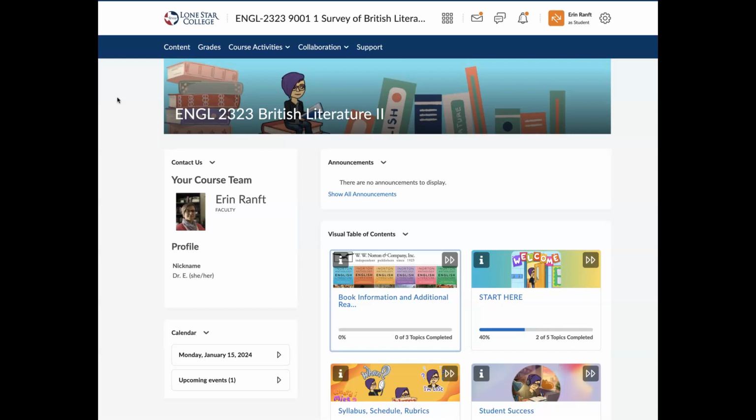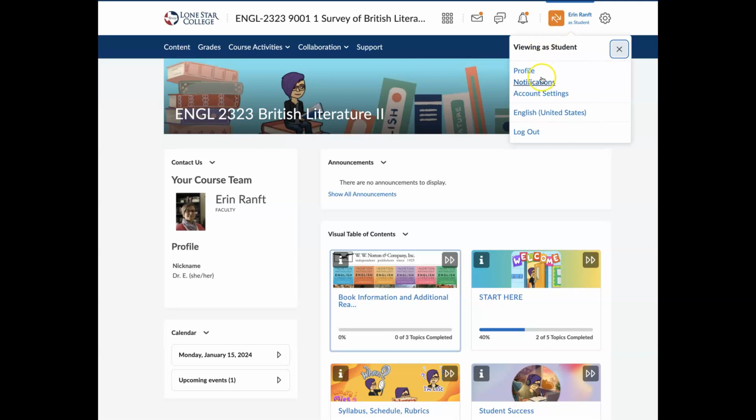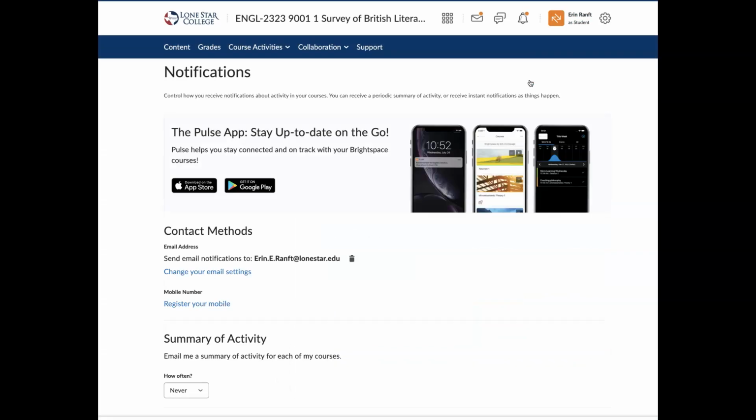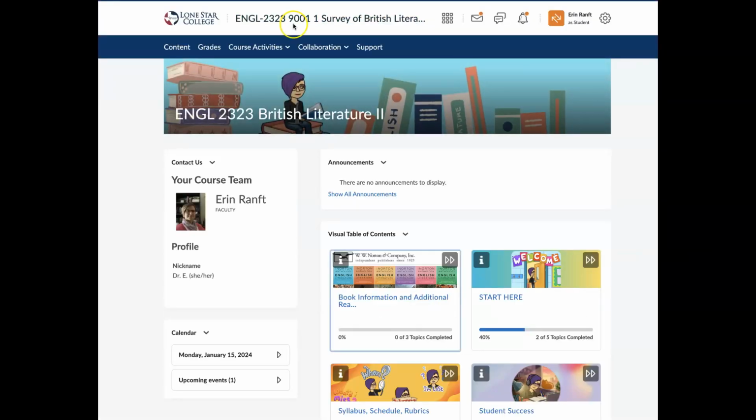I really suggest not only, of course, that you utilize Chrome when it comes to D2L, but that you utilize the web version. There is the Pulse app, which you can get by going up here and looking at notifications, but it's an app that just doesn't have the same kind of functionality as the web version. So just something to be aware of. I know I mentioned this in the D2L walkthrough video, but it's worth repeating. It's just not the best app.